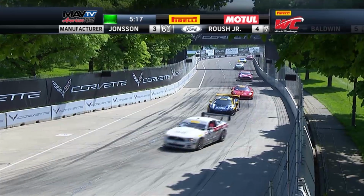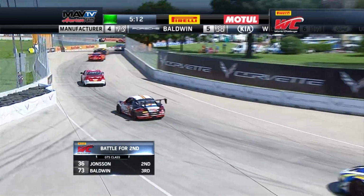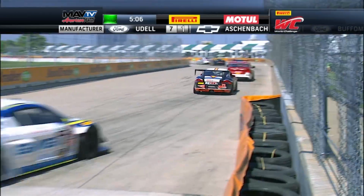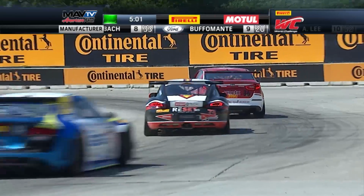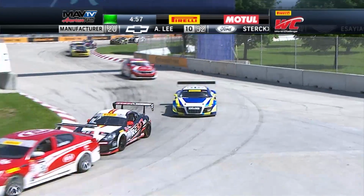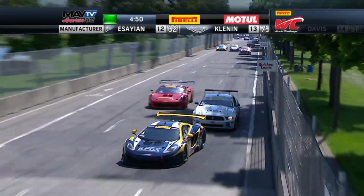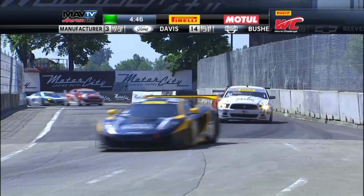By the way, the reason you're not seeing Andy Pilgrim, he had a left front suspension issue, brake issue of some sort, and has called into the pits. He had a moment in the runoff at turn 3. Great save, but he's in pit lane. Meanwhile, watching Baldwin, who comes in here after that big shunt at Long Beach, responded beautifully at Barber, and if he can keep these kind of runs going, Cal, he's going to be right back in the points. He is, and you can see he's a lot more aggressive now. Yeah, he knows the time on the clock is under 5 minutes. It's go time. Look at this. Dean Martin has a nice lead, and really tight there with Nick Mancuso.